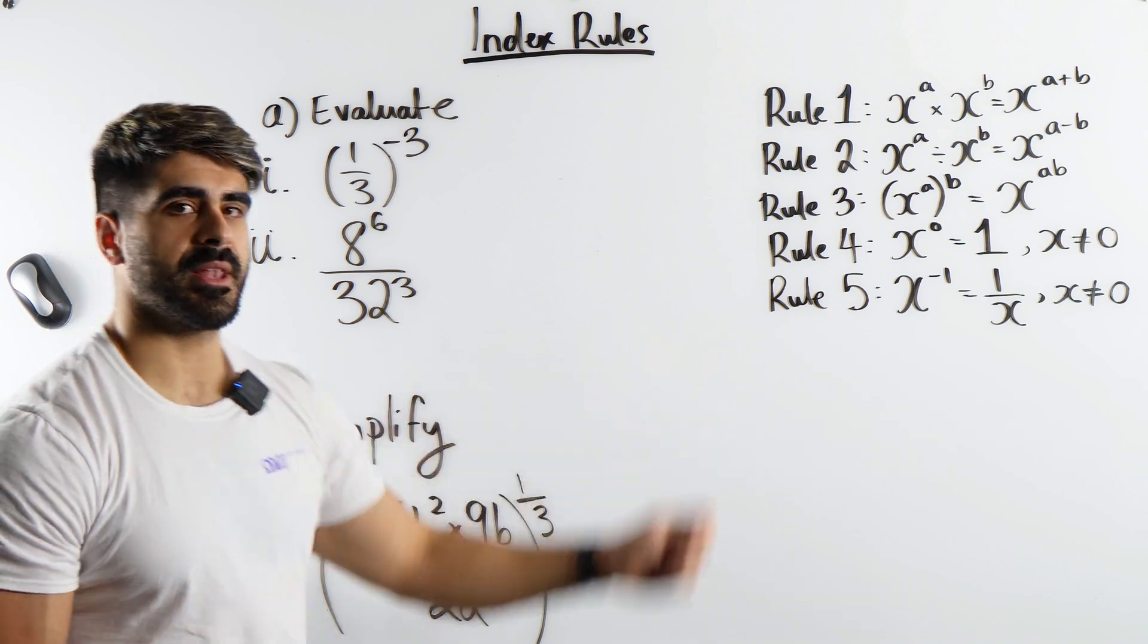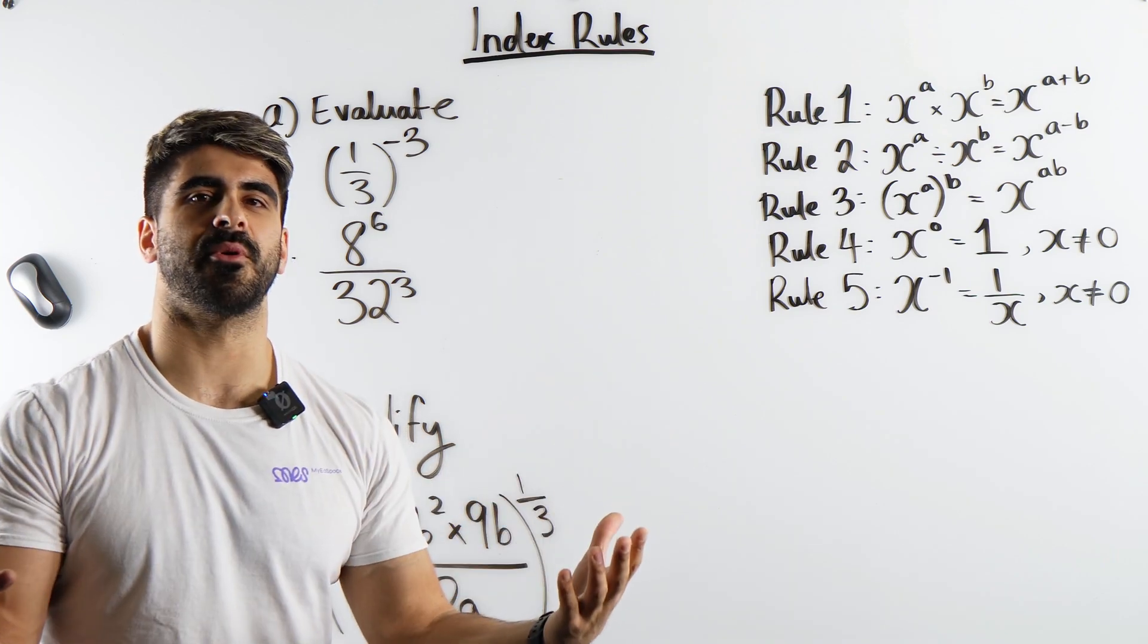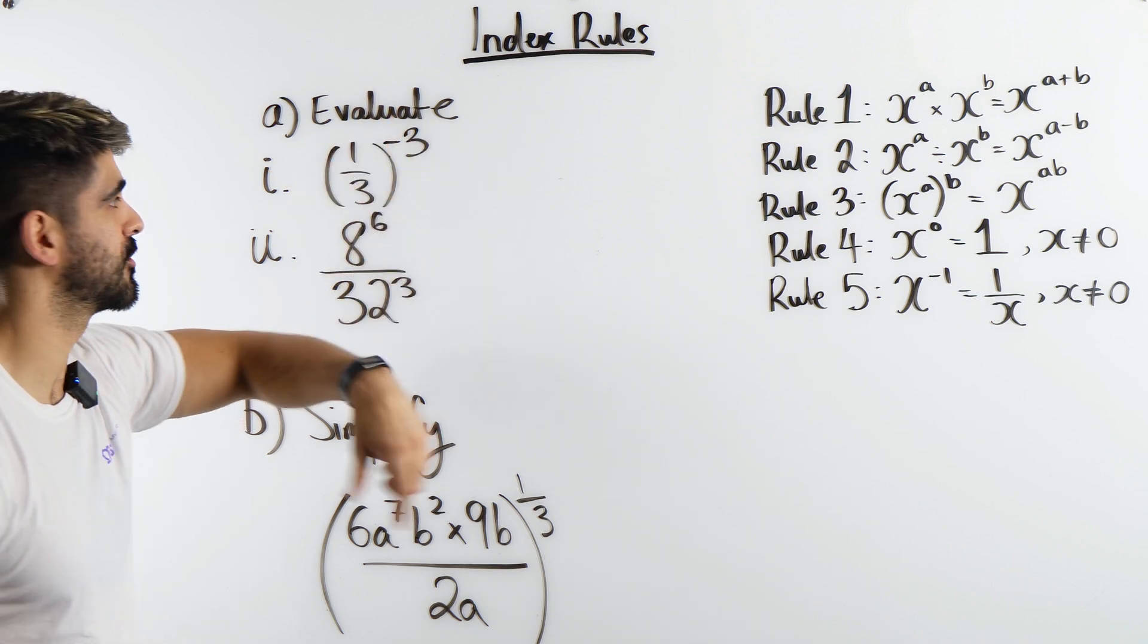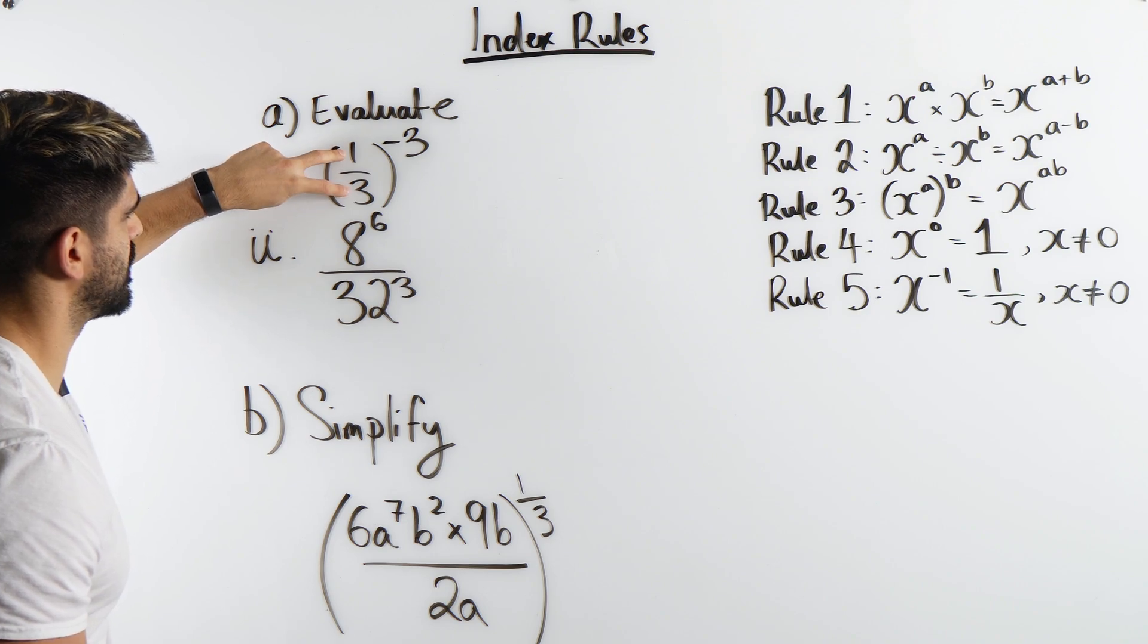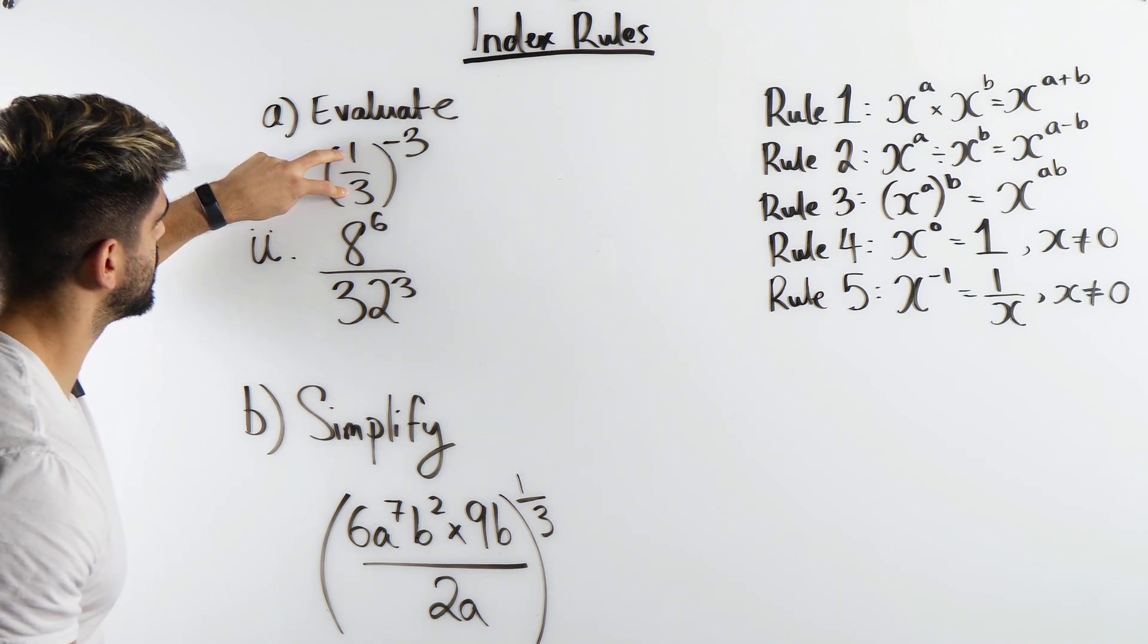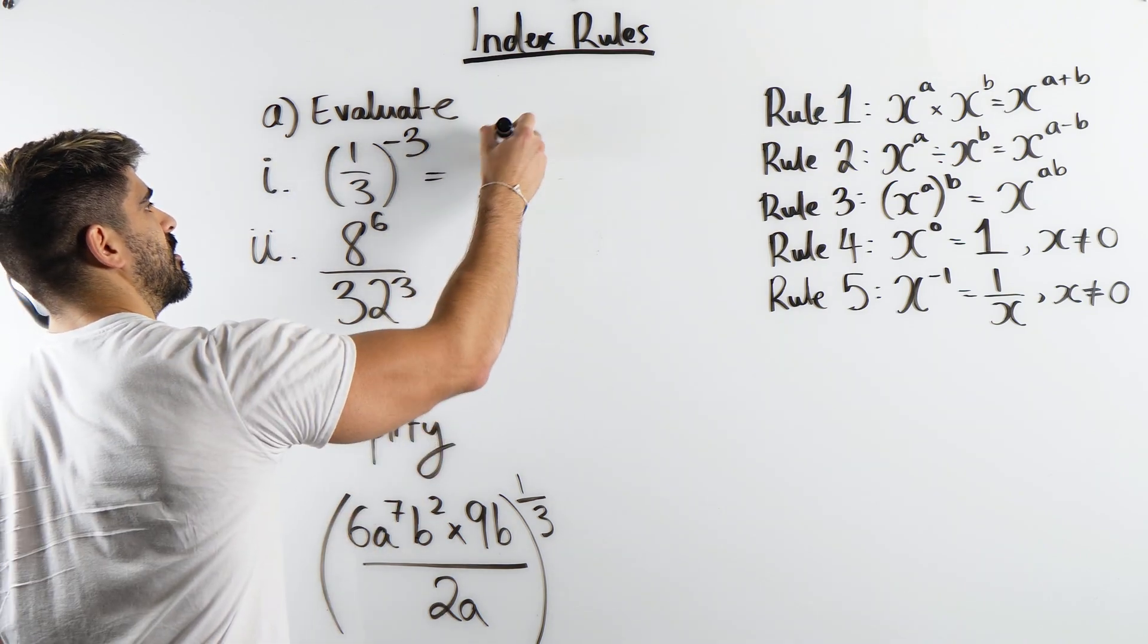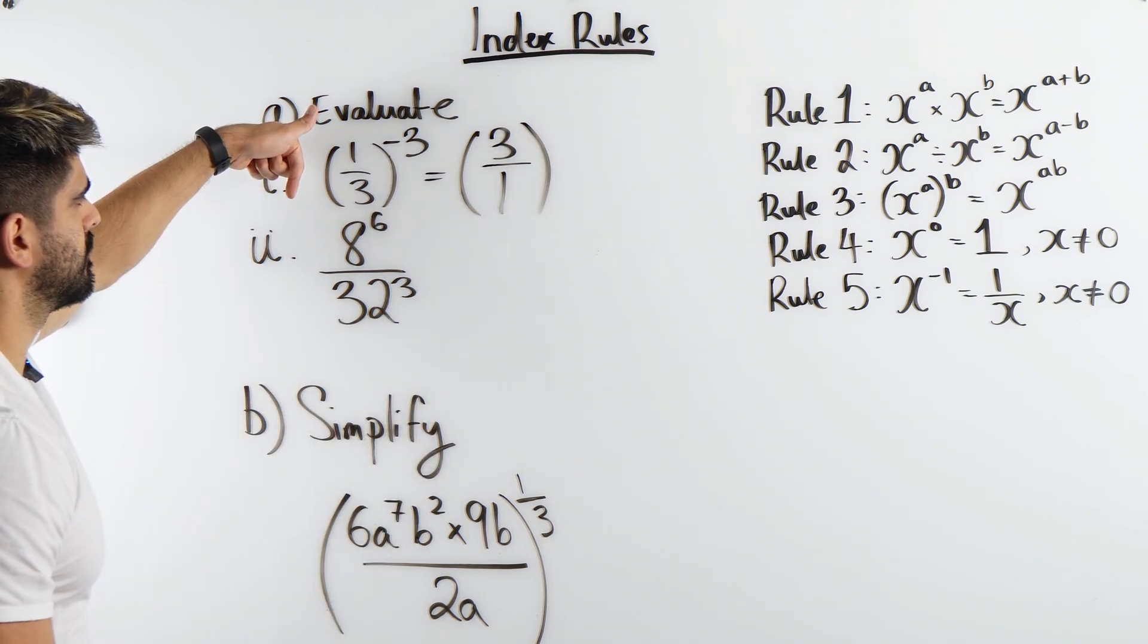Well we're going to be applying rule 5 here. How did I explain it to you guys so you remember it? I said negative powers, reciprocals. J. Cole flipping like reciprocals. Flipping meaning whatever's in the numerator is going to exchange or flip with the denominator. They're going to do a swap. So the 1 in the numerator is going to go to the denominator and the 3 in the denominator is going to go to the numerator. So it's going to look like this.